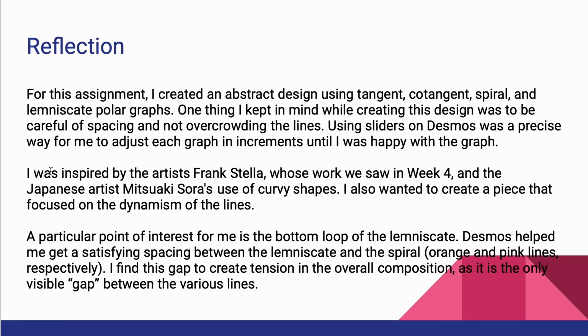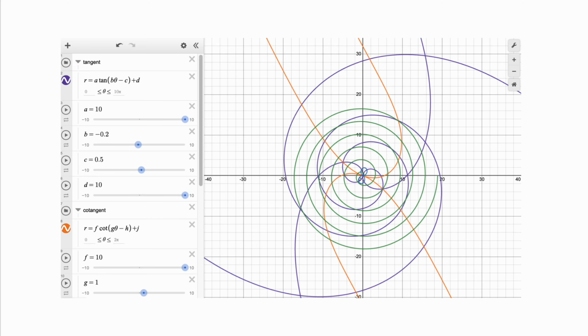This student said they were inspired by artists like Frank Stella, who they saw in week 4. As a part of this mathematical art piece, I share artists that have similar principles, and students are able to explore that. They also really like the Japanese artists. This was an inspired-by piece, and they really nailed the inspiration when you look at the week 4 material and these two artists. If they were drawing things in the polar plane, this would definitely be a piece that I think they would create.